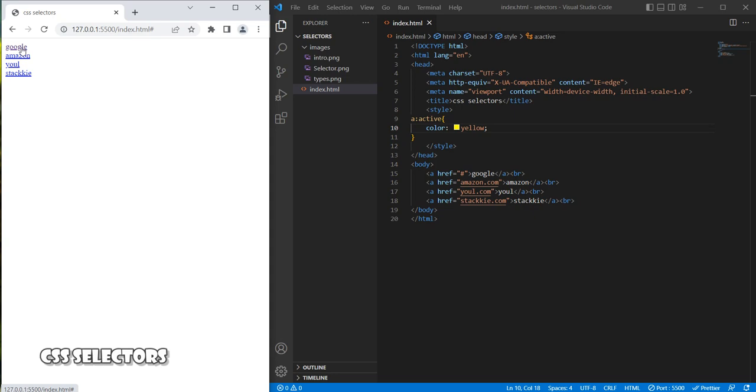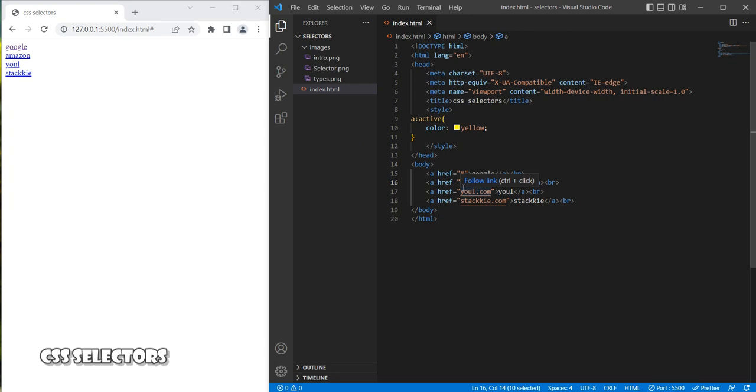Basically it's targeting all the links, so all of them are applicable. When the mouse is clicked, it shines yellow, so it only targets the link that has the mouse clicked on it.